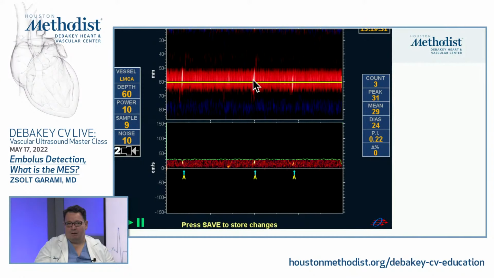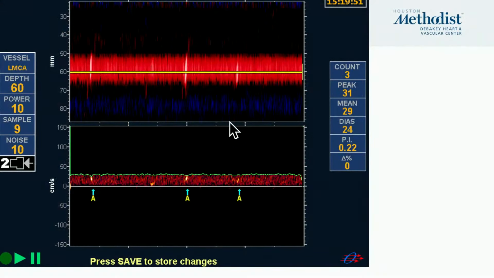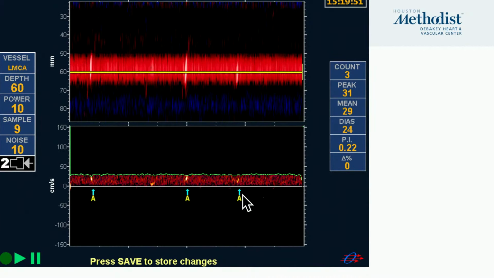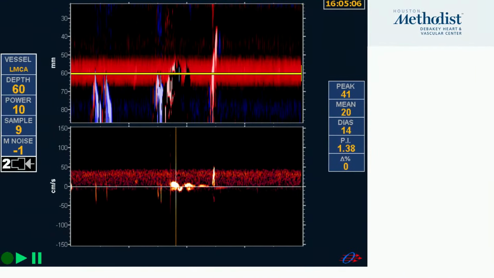So just study 1. Here is a slowly moving, really tiny one. 1, 2, 3, 4, and again I could decrease the gain a little bit more. But again, here it shows you not to trust the auto calculators sometimes. The A representing the machine is counting, miscounting 1. So again, a human counting at the moment is probably a better option. Hopefully we'll teach the machines to be able to recognize these 3, and that will be 3 A underneath, similar to this, that the machine is counting them. And the counter is right up in this corner, which would represent an automatic machine counting.